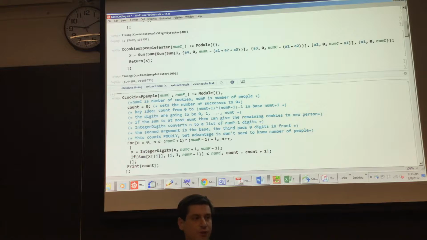There is a major problem with what we're doing, is I have hardwired the number of people into the program. And the reason is the number of loops I have to do is going to be a variable based on the number of people. So how would you handle a variable number of variable loops?